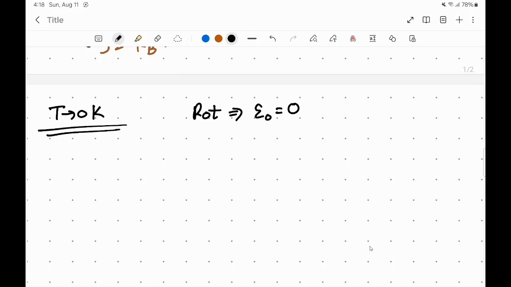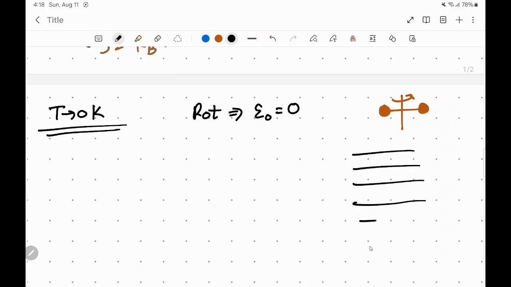If a molecule is rotating, consider a diatomic, it can rotate. When you study the rotational partition function or rotational spectroscopy, you will study that due to rotation of a molecule, quantization in the energy level appears. When this is the ground state, J equal to zero, where J is the rotational quantum number, that means the molecule is not rotating. Simply, the molecule is residing at a fixed position. It's not rotating.